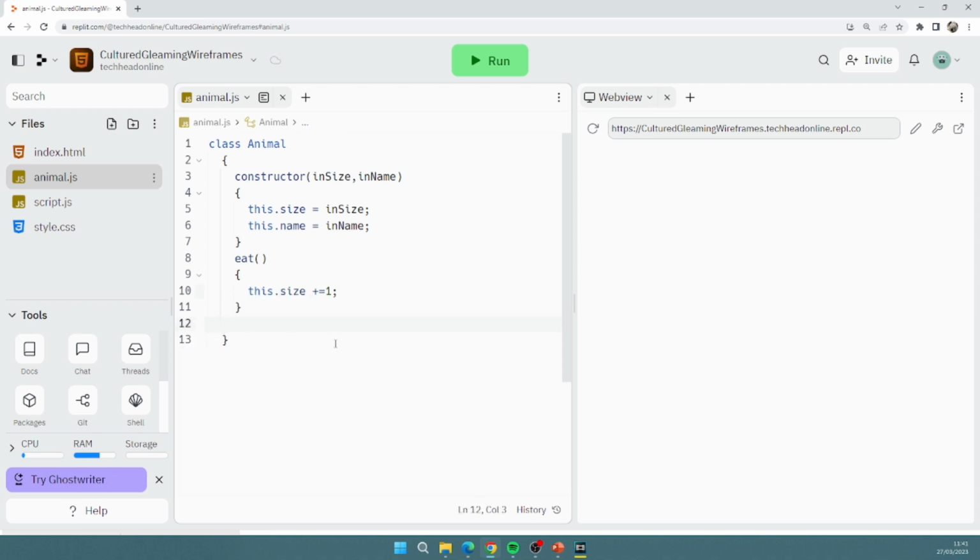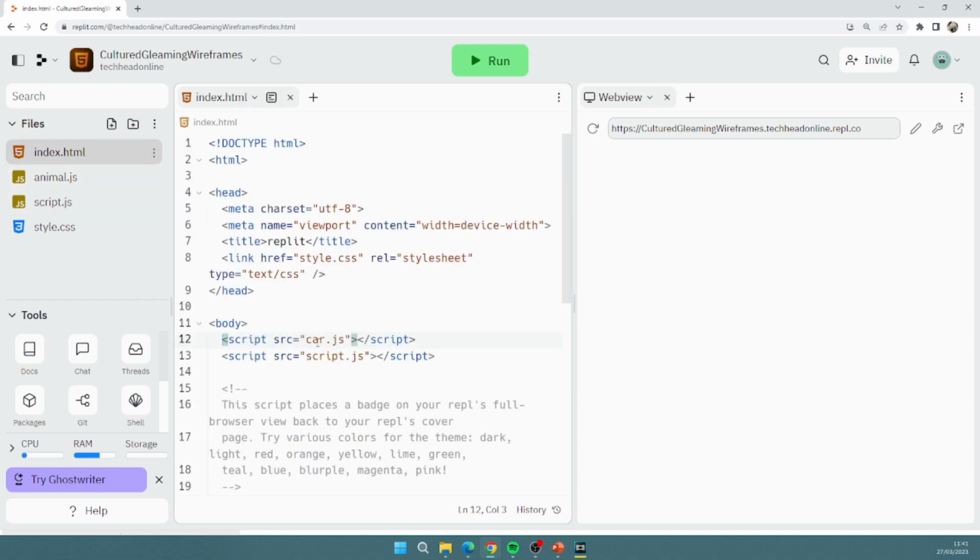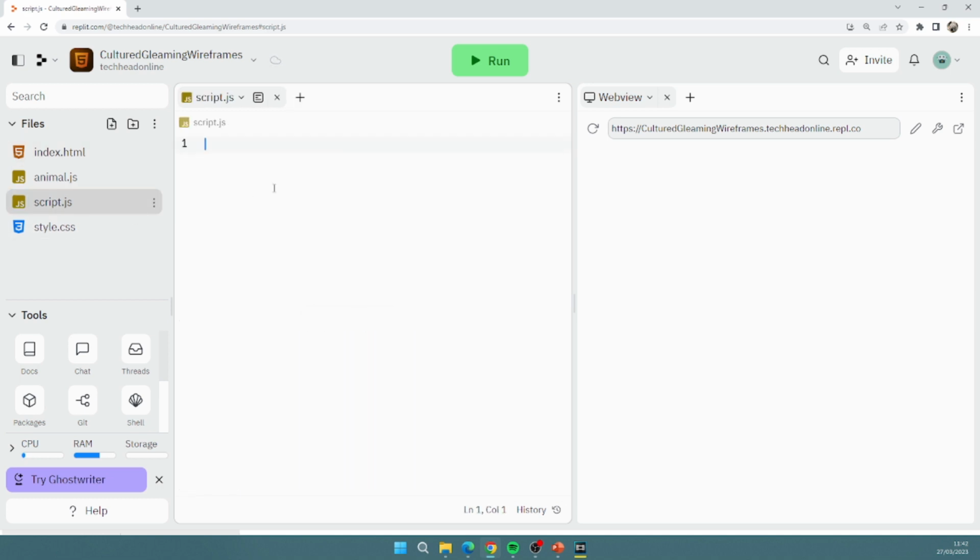What I might do is switch to graphical stuff and give that a show. I need to make sure that in my index, sorry, I've got animal.js now because I've changed it. Then I can do let pig equals new Animal. Its size is going to be 10 and it's going to be a pig. console.log pig.